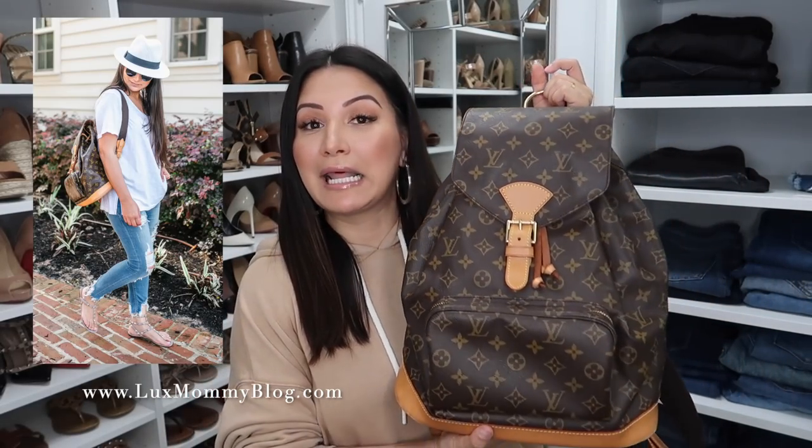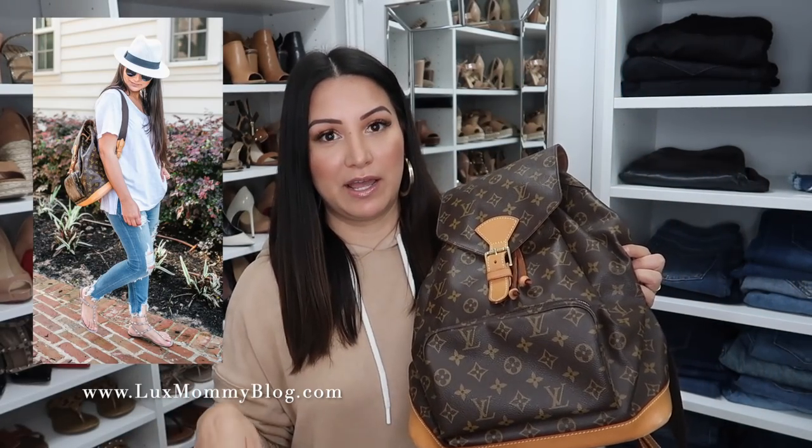Next up, I want to go into the backpacks that I own. I currently have two luxury backpacks in my collection. The first one is my Louis Vuitton Mausserie backpack in the GM size. I get asked about this backpack all the time. I will link some options down below if you're looking to buy this — obviously you have to buy it on the pre-loved market, it is no longer available. I will never get rid of this bag. I don't reach for it a lot lately because of the backpack I recently added, but this is just one of those classic timeless bags.